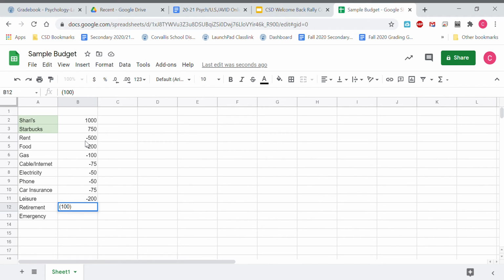decades down the road. An emergency, so this is just having cash on hand in a separate account for emergency. It's not for, hey, want to go out to dinner. Nope, this is for, if your car breaks down, you don't want to have to put that on a credit card. You want, I would say, at least 3 months worth of living expenses. So just basic living expenses handy. That might sound like a lot, but it's worth it and you can add it up over time. So let's just say that's 100 a month. Okay.